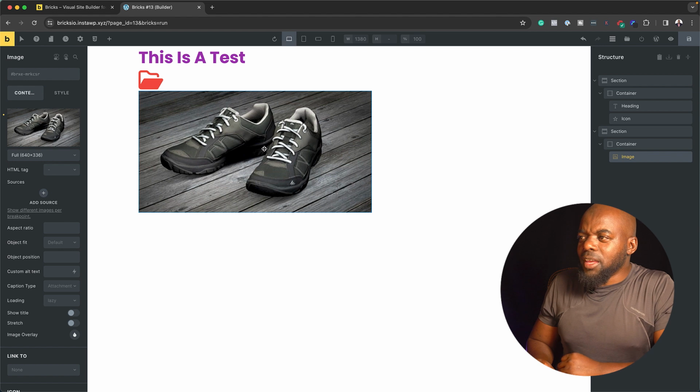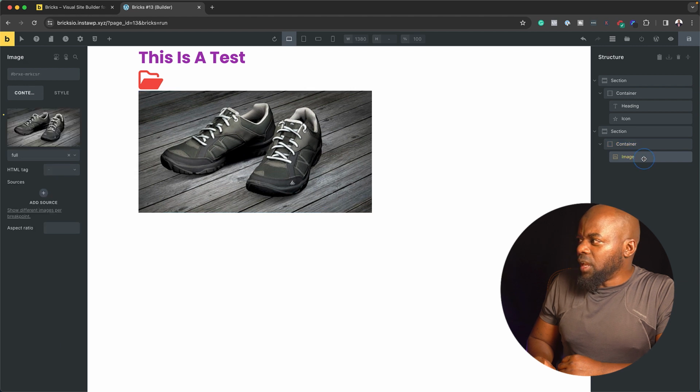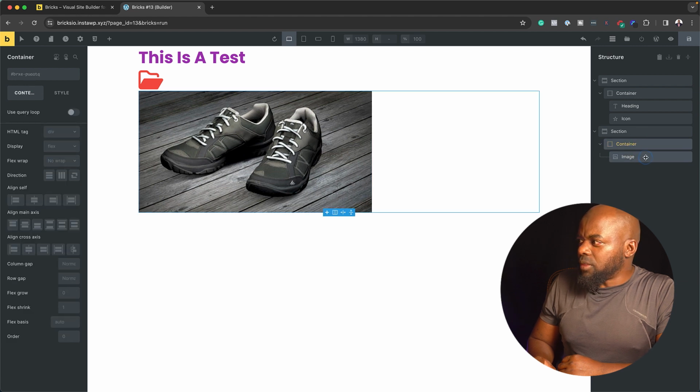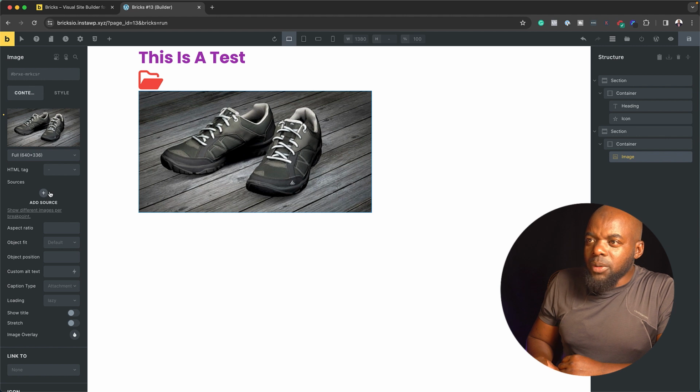Right. So here's our image. What can we do with this? So I guess what's happening here on the structure, this is just showing me where everything is. And I think this is a good thing because I can just jump in and go to any item here that I want to work with. Brilliant. So now let's see what we can do with this image that we've just selected.